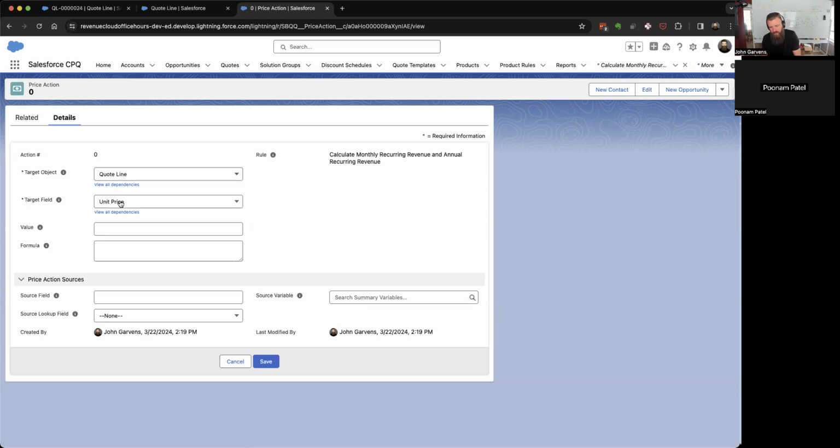And the way that the system talks to itself is through API names, object API names, field API names, etc. On these price actions, along with other places, you'll see these target object, tested object, those fields as well. You cannot add more objects. You could try to add more pick list values. It won't do anything. CPQ only recognizes the out-of-the-box pick list values in these object pick lists. You can, however, update the field pick lists with whatever field you want that is on the object you have selected.